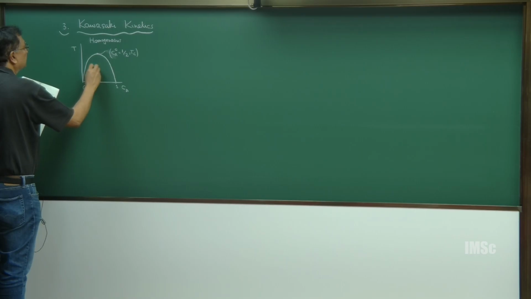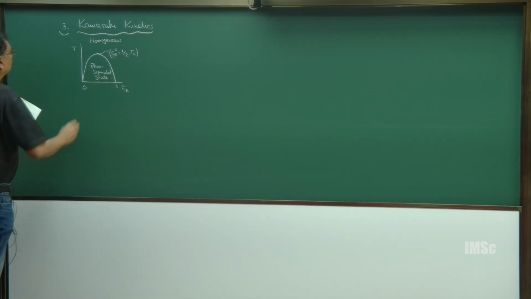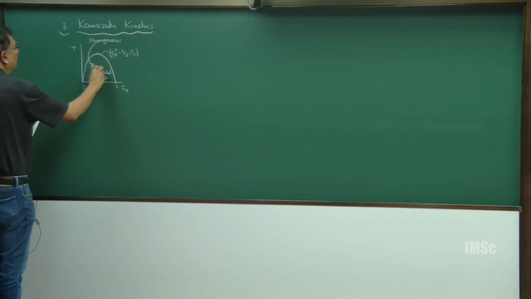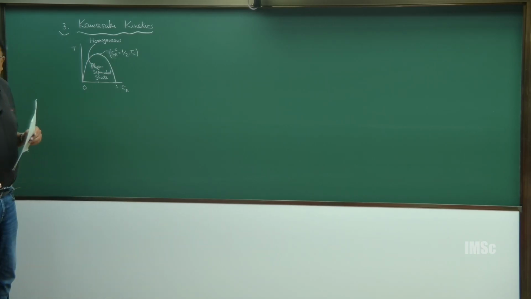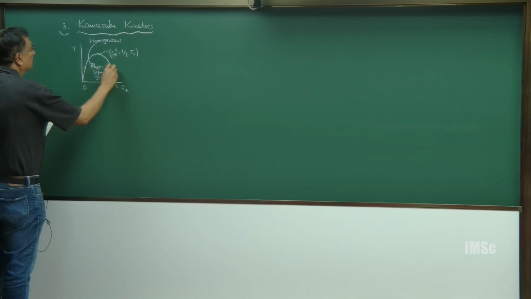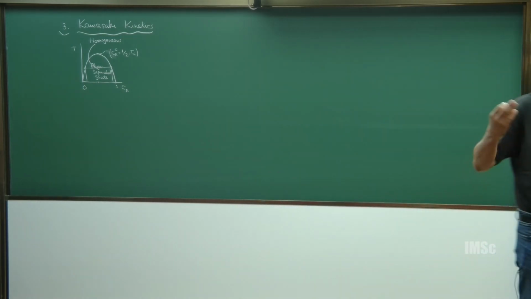Here you have the phase separated state down here, and the kinetics of phase transition problem is the following. You start up there from the homogeneous state and rapidly quench into the phase separated state. The system will now segregate into components. This is called the lever rule. They will segregate into two components: one phase which will be oil rich, and one phase which will be oil poor, or water rich.